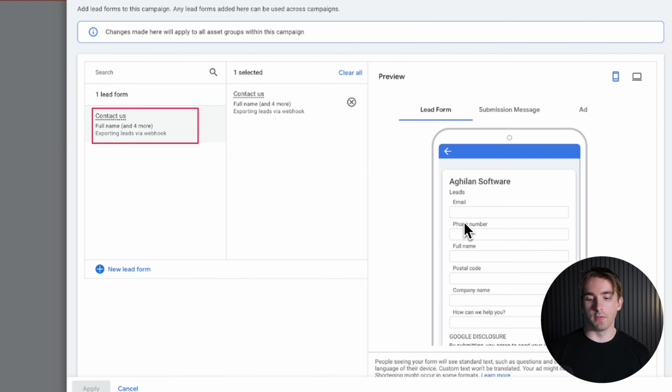Now, inside of your Google Ads account, all you have to do is go into your campaign, click Edit, find your lead form. If you haven't created a lead form for your campaign, just select your campaign as a leads campaign, and you can find the lead form in order to test and edit what information you're collecting from your customers. Inside of the form itself, you can collect things like email, phone number, name, etc. And then all of this information will immediately be ported into HighLevel via our integration that we just created.